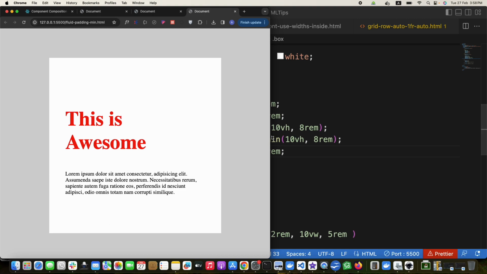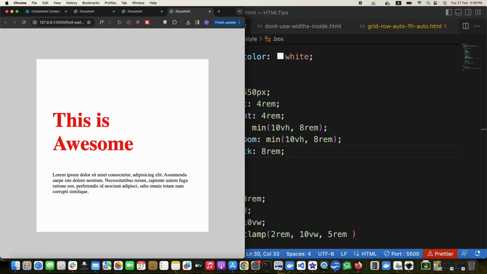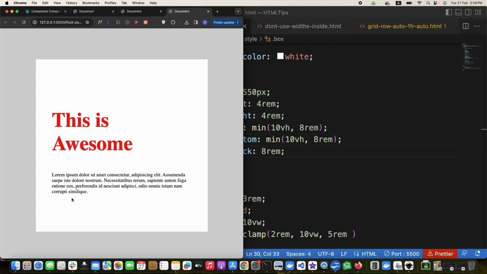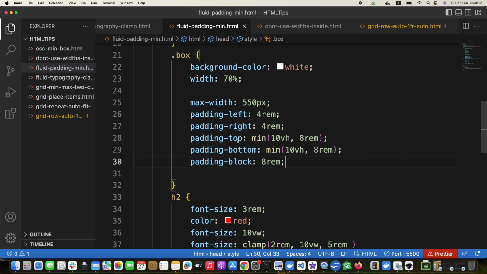If I reduce or increase it, I want this padding to be less on mobile. So for example, let me quickly remove these two lines.